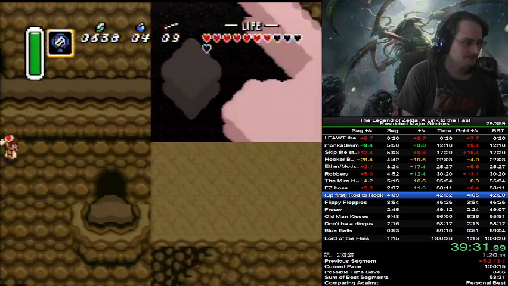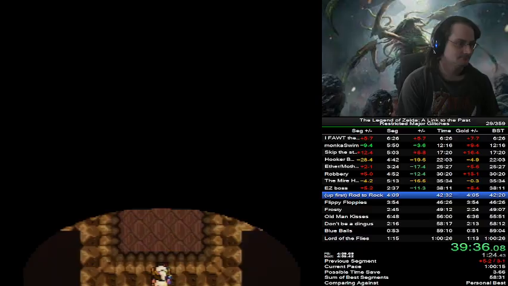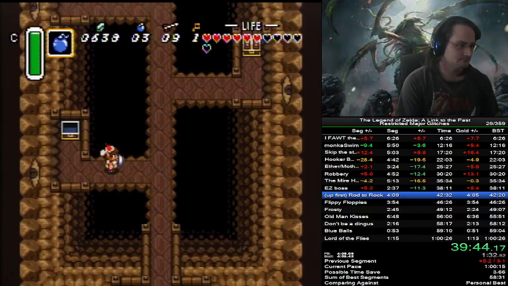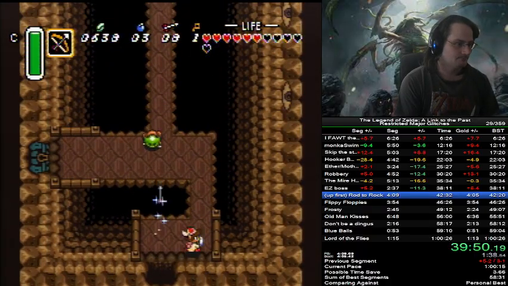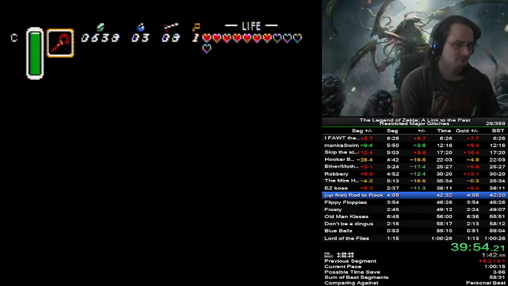So Sean used the mirror on the same frame that he hit the left transition, and this put Link in a strange spot where once transitioning to the right, he gets a long scroll and is positioned right at Laser Bridge, which is convenient. Oh, using an arrow there is nice and safe. I like that.